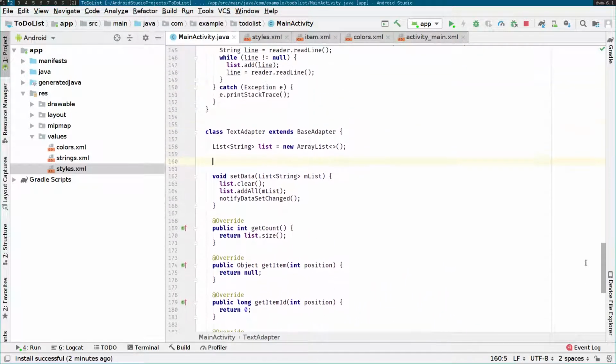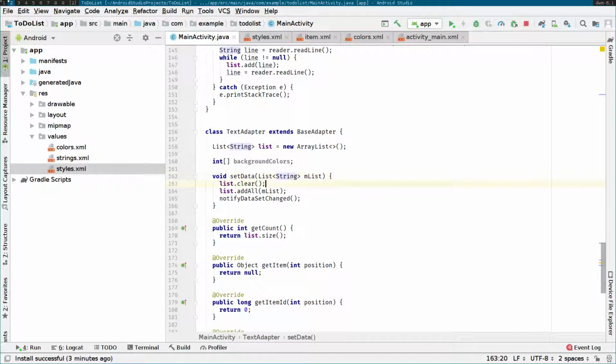So for example, an int array of background colors, and that will be set inside a method.